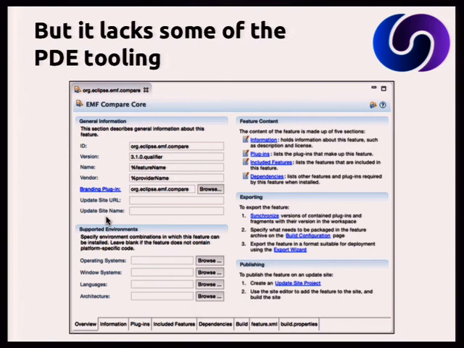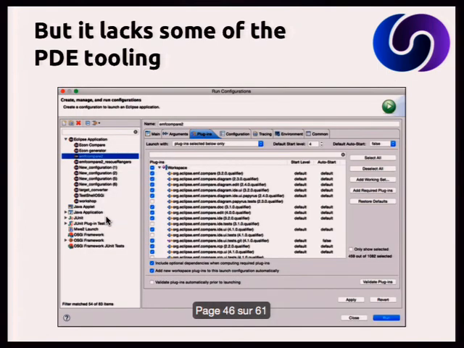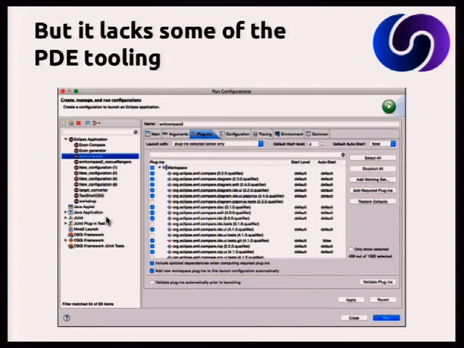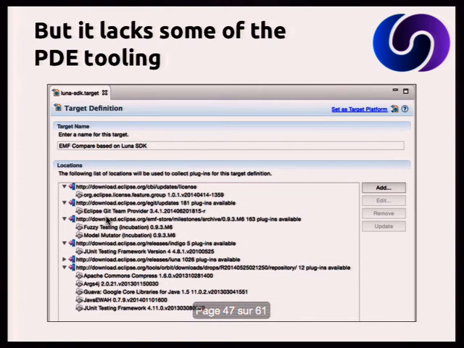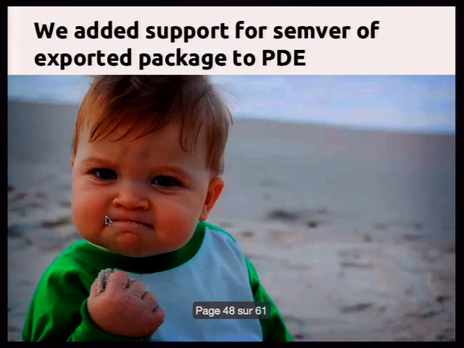But unfortunately, when you are in the Eclipse plugin development world, it's very difficult to make a match between BND tools and PDE, and then you have to lose many of the good tooling that you have in PDE. For instance, the feature editor, all the run configurations, you cannot use them anymore with BND tools, and also the target platform definition. So not with this editor, obviously, with the DSL one. So we want to stay in the PDE.